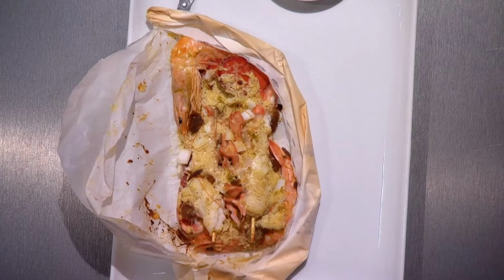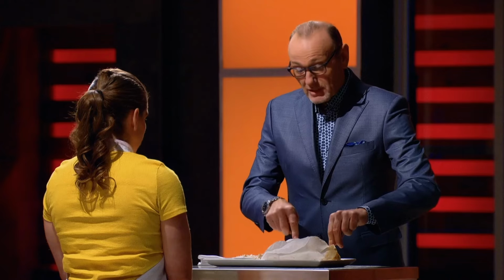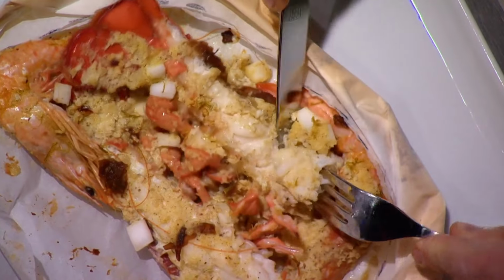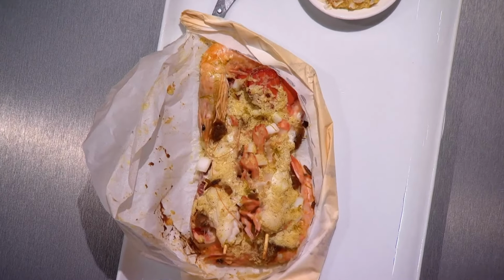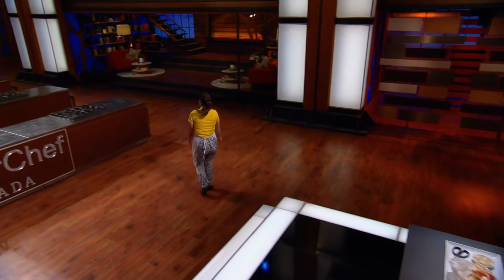Aesthetically, this is what I would be looking for. Okay. Now, the ultimate test is, how did everything cook? Unfortunately, the lobster has suffered from overcooking. Okay. Maybe an additional bit of moisture, such as white wine or something in there, just to help keep things extra moist. Because when you cook en papillote, it's tough to see how it's doing. Right. Overall, you used the coconut in a very elegant way. But I think you know where you misstepped on this dish. Okay, Chef. I would be incredibly sad to go home on something that was not my very best.